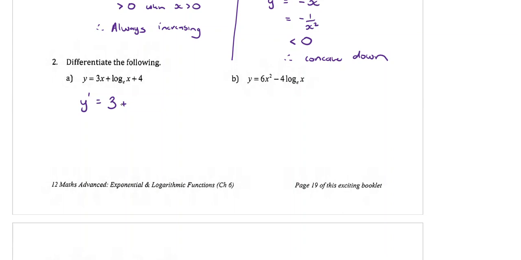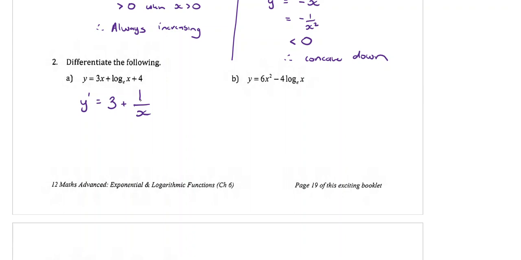the derivative of log e of x. The function is the x, so it goes to a fraction, and the x will be on the bottom, and the derivative of x, which is 1, goes to the top. That one. Okay, 4. What's the derivative of 4? Nothing. Gone. So we're finished. Next one.